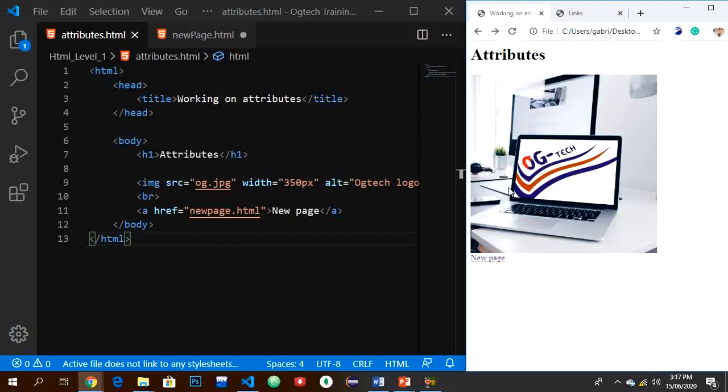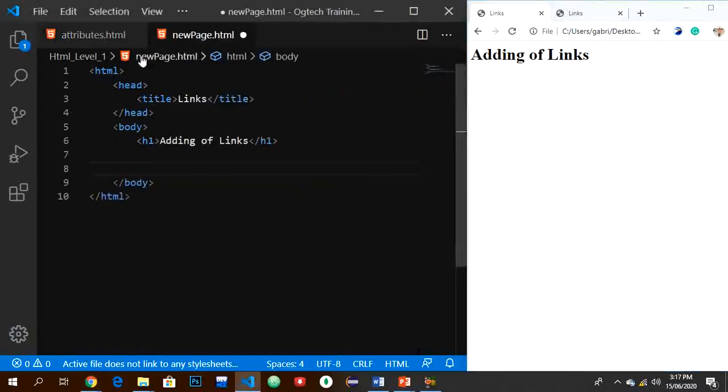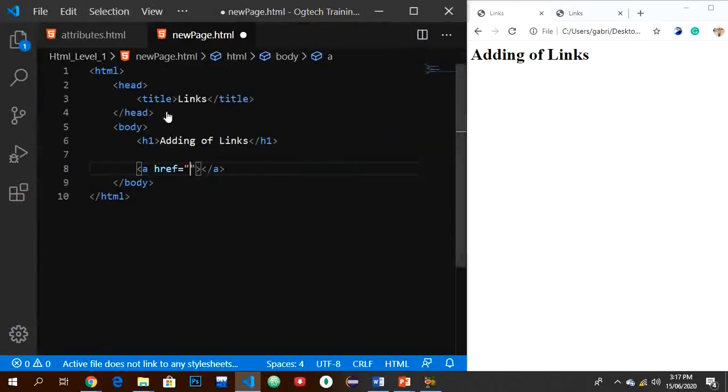Like someone might be saying, okay, what if I want to go back to the former page from here? Simple. We come over to this our new page the same way we did that, the anchor tag, but this time around we're going to be referencing attribute, right? So we said attribute.html, that is this particular name. Then I will say go back. So, go back. Let me save.